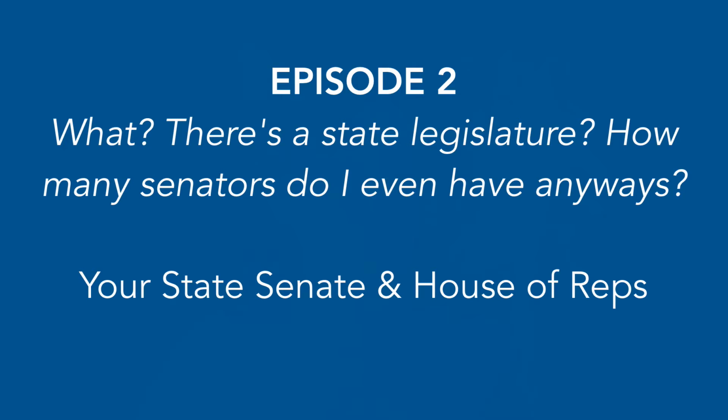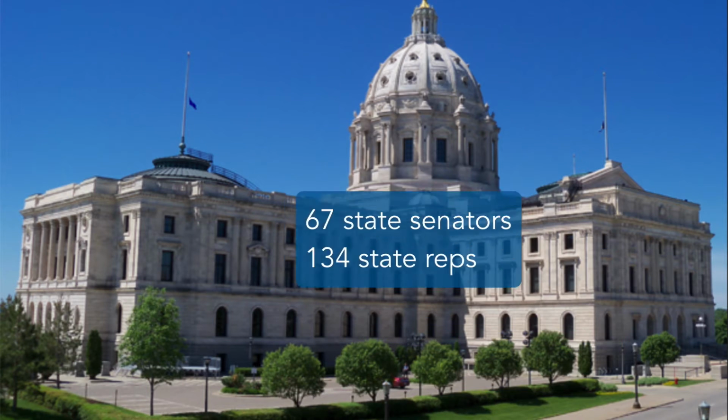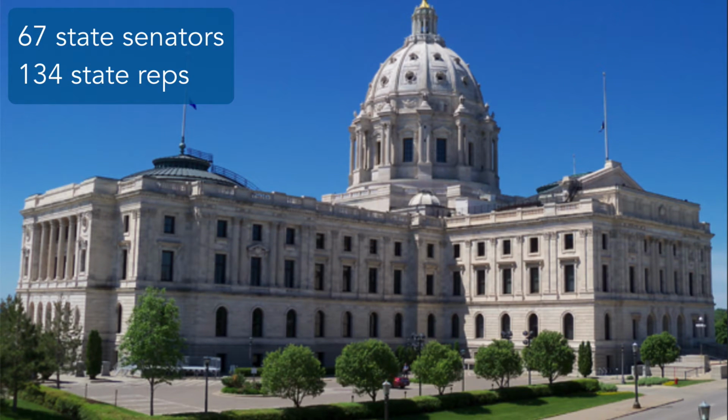What? There's a state legislature? How many senators do I even have anyways? This is about your state legislature, and we're going to be talking about Minnesota, but this does apply to a lot of other states as well in terms of how things are set up. The state legislature is where the real nitty-gritty of your state business takes place. And here is the Minnesota State Capitol, where 67 senators and 134 representatives meet to decide all of our fates.